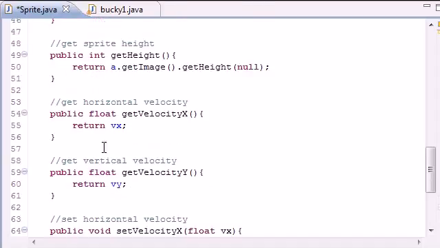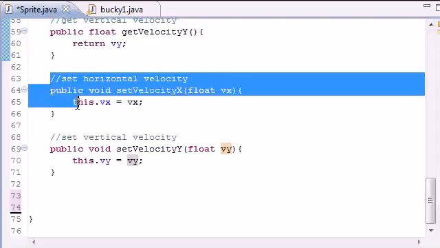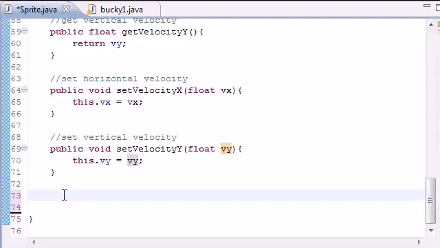So now, look, we have get x to get its velocity left and right, get y to get its speed up and down, set its speed left and right, set its speed up and down, and the last thing we need to do is build a method to get pretty much the sprite's image. The sprite is the image, but I just like my comments really descriptive.